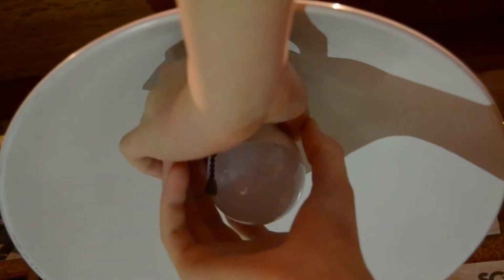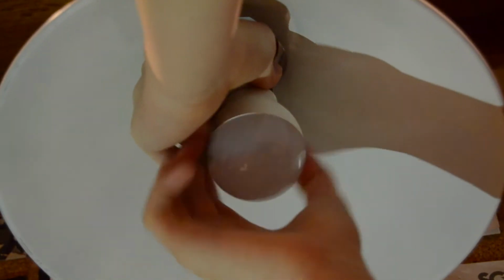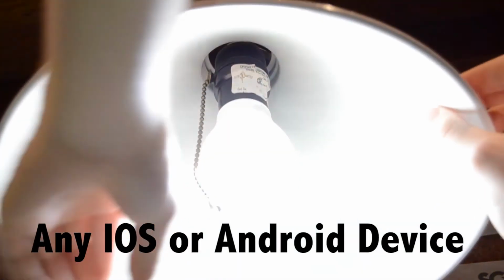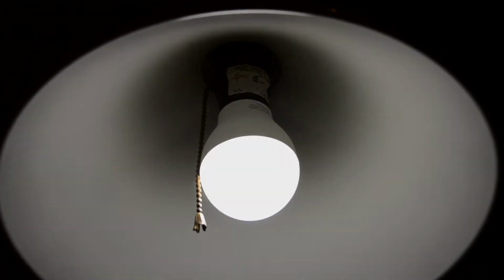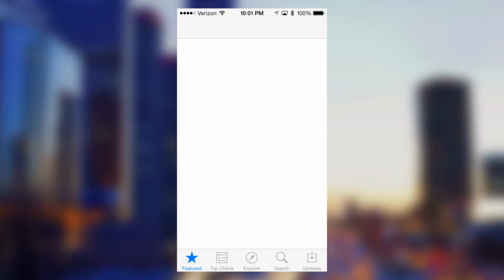The installation of these light bulbs is very easy. The only supplies you will need to get these lights up and running is the light itself, a light socket, and a smartphone running iOS or Android. At this point, Windows devices are not supported. All you have to do is unscrew your current light bulb from its power source and replace it with this Revogi smart bulb.